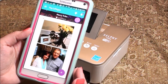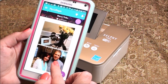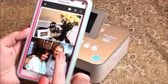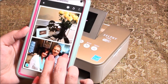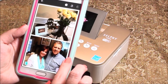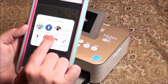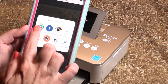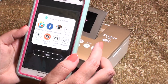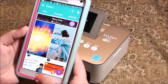Okay, so in here I'm using the PicCollage app, and I've selected the 2 photos. I was able to edit the coloring. For example, in this one right here, I just wanted the coloring to be a little lighter, so I've already edited that, and now I can crop it, and then I click done. So when I do that, I don't usually use this print button. Maybe I can, but I don't. I click save. You gotta love apps, right? They put ads at you all the time. So that is now saved into my gallery.